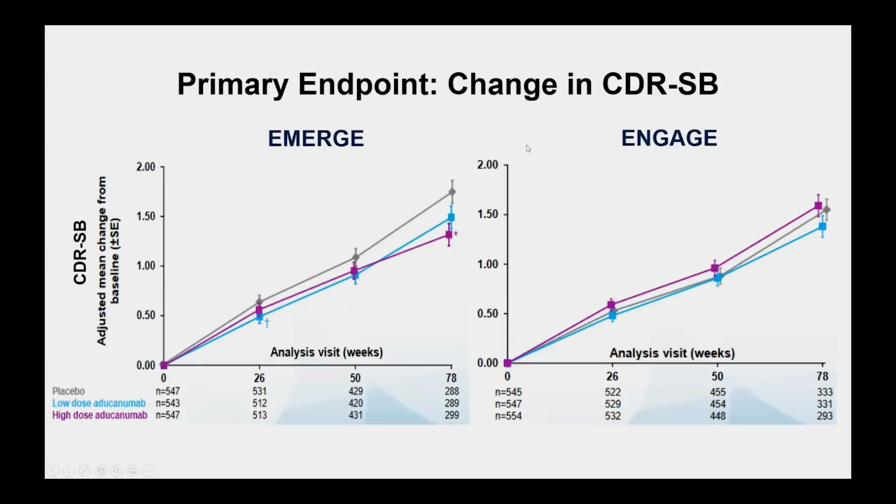Now here is the clinical endpoint. This is the clinical dementia rating sum of boxes, this measure of cognition and function. And on this scale, going up means people are getting worse. In one of the trials, here in placebo in gray, people getting placebo were getting a little worse. People who got low dose antibody were getting worse, but a little more slowly. And people who got the high dose antibody were slowest of all. In fact, there was a statistically significant signal, about 20% slowing of disease progression in the high dose group compared to the placebo group. So this is the positive trial. However, the other trial showed really no effect. You can see the high dose and the placebo group really overlapping entirely, no statistically significant signal.